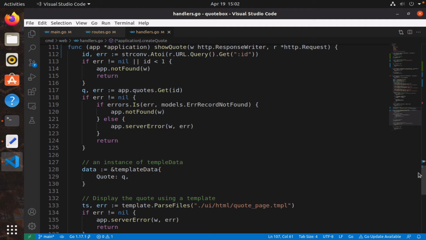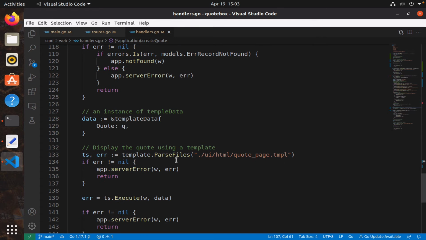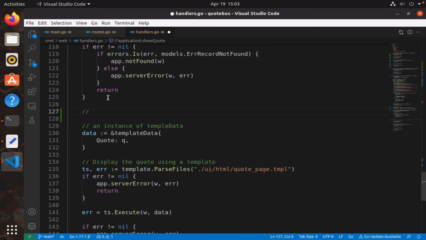So what we need to do is to actually get the flash message from the session store. So let's come down here. We will check for the flash message.